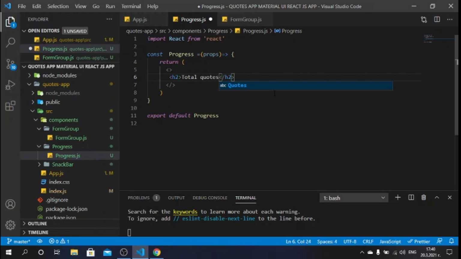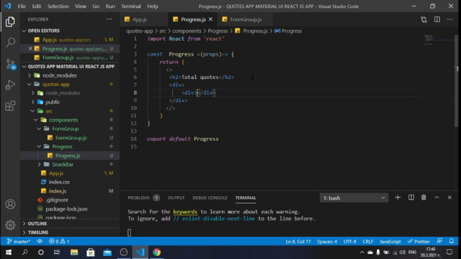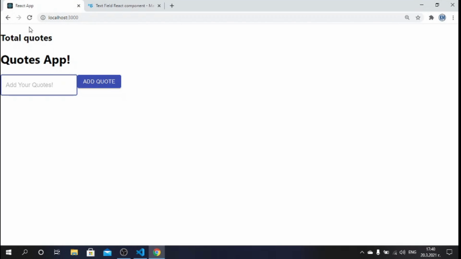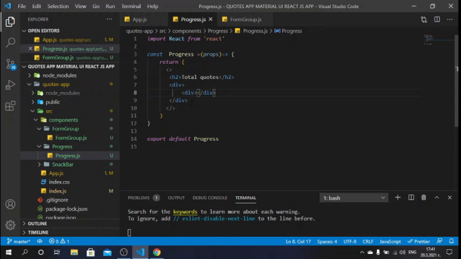And below this, we will have a div, and inside this div we'll have another div, and you'll see them in a moment. So if we save now, go back to the browser, we see total quotes. Great. So let's start styling our application.